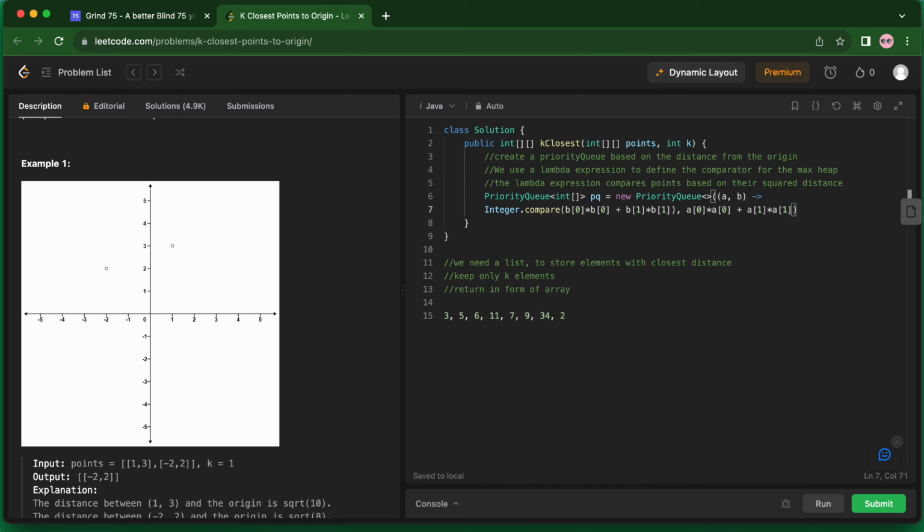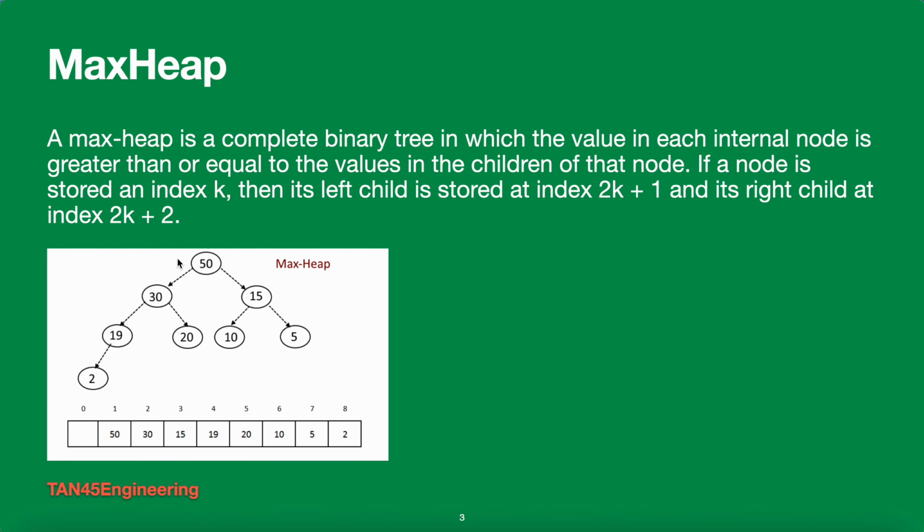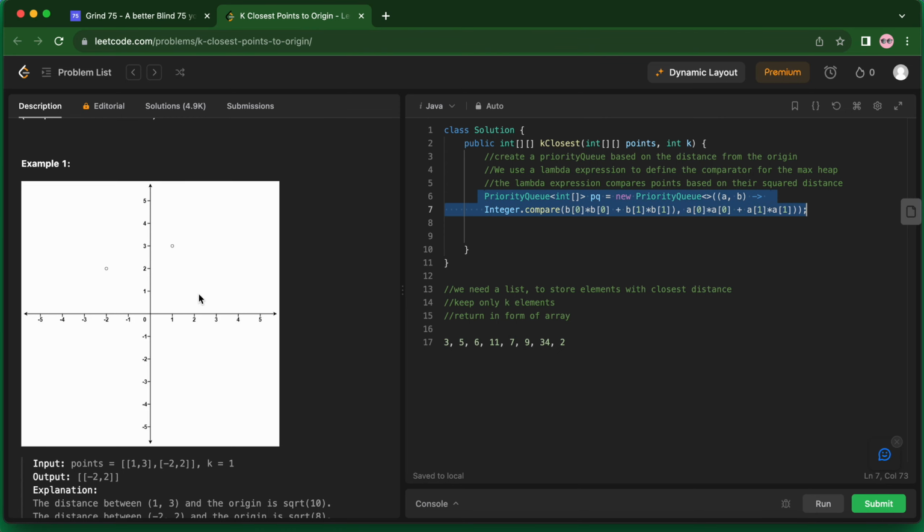Okay, I will close it and done. Now we'll iterate through. So right now we have only created the priority queue, it does not have any elements. We have just created a max heap, like we discussed here. If you add any number to it, the maximum number will be stored on the top and the lower number will go at the bottom.